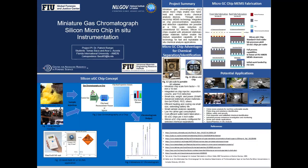So this would be much more accurate than some of the colorimetric field tests that are currently being used by law enforcement. Yes, those colorimetric tests, at least from what I've heard, have proven to fail in certain scenarios. They're just straight up inaccurate. Handheld devices, such as the one I'm presenting, will be the future. They will enable cops to make sure that they get the right analysis. We have another question from the chat.